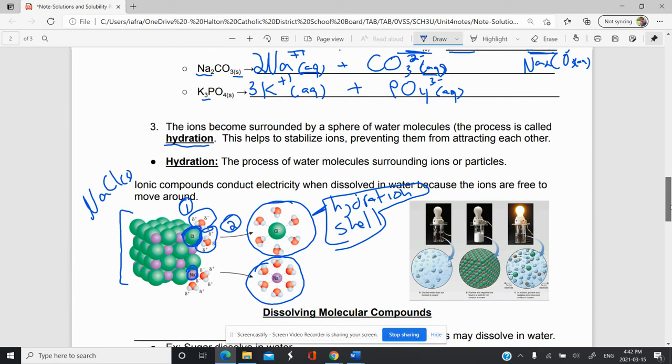Okay, so again, the water orients itself to face its proper ion based on the atom. So hydrogen faces negative ions, oxygen faces positive ions. The water will basically drag away the ions bit by bit from the larger crystal, and then the water will surround each ion. So we'll have water surround the negative one, and water surround the positive one, and that's called a hydration shell, and that process is called hydration.